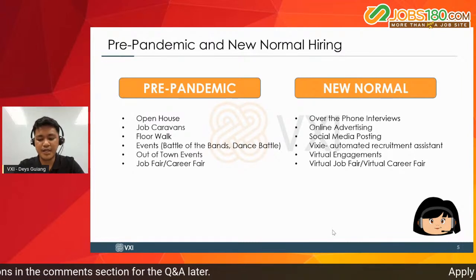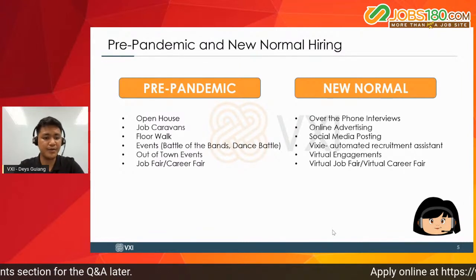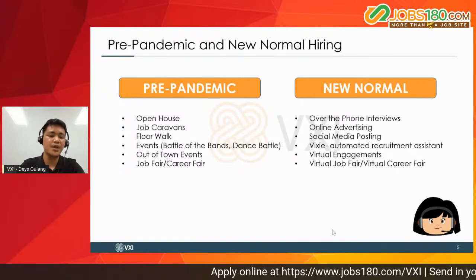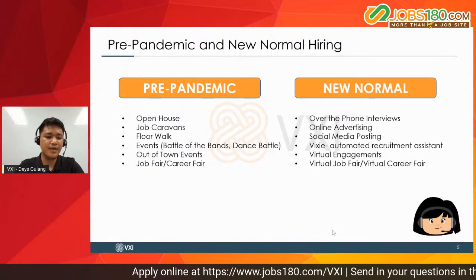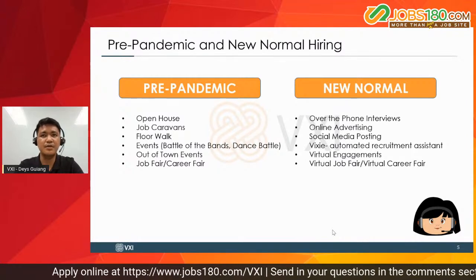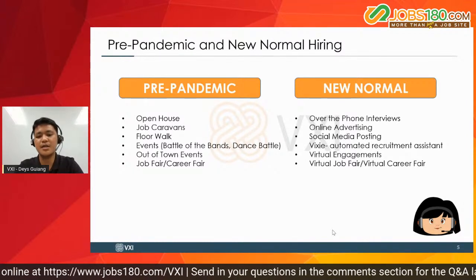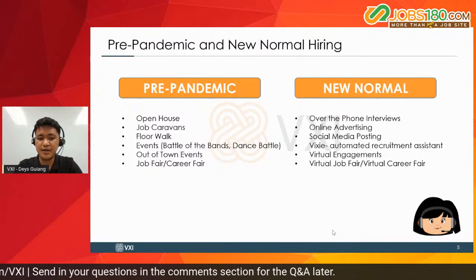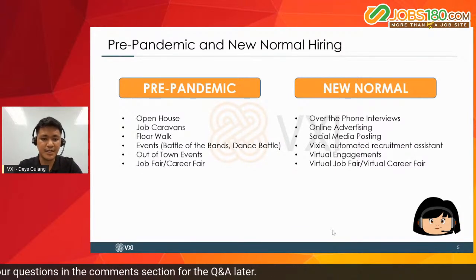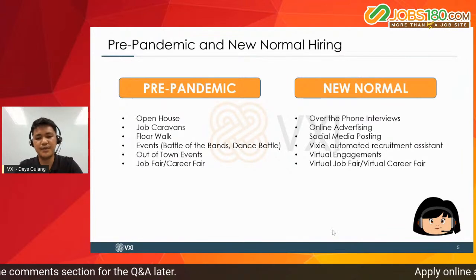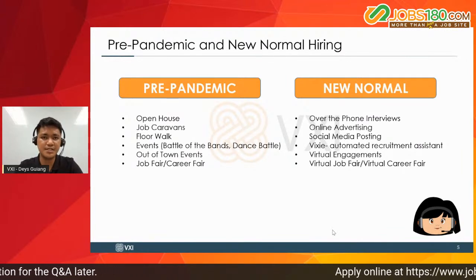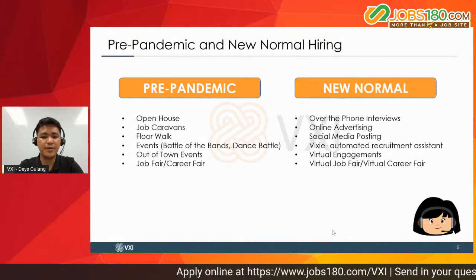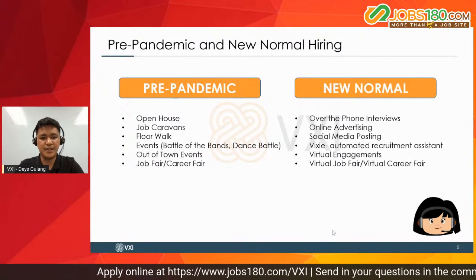So, as you know, guys, in the provinces it's very remote. There's not that much job opportunity. So we at VXI go out of our way, we go out of town. For example, we have already gone to Bicol, Dagupan, La Union, Baguio, and other provinces. Also, in the region of Mindanao, we have already been to Jansan, Surigao, like that. So we go out of our way to offer more people jobs here at VXI.